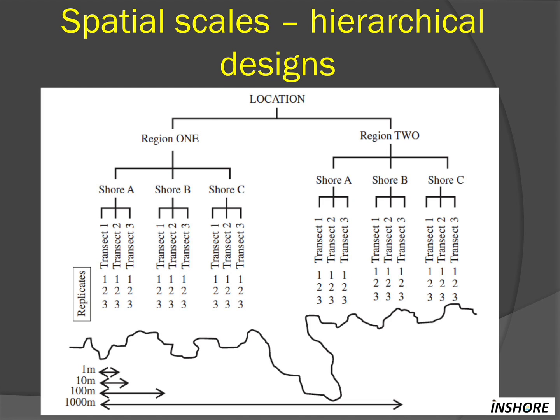This is, for example, if we have 2 regions, named very aptly Region 1 and Region 2. We're scientists, remember? Within those regions, we have 3 different shores. And you can see the idea of looking at the scale here. We have replicates, which would compare between meters on the shore. We have transects, which would compare between tens of meters, 100 meters between shores, and then maybe thousands of meters between the 2 different regions. So we need to replicate at spatial scales as well.